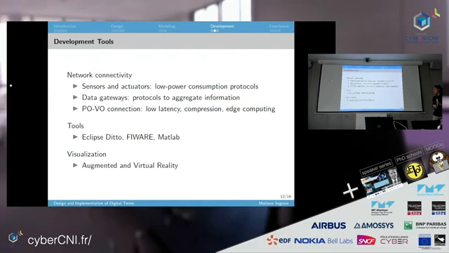So it's better to have lower power consumption protocols. Then for the data gateway, we want protocols that aggregate information, and between the physical and the virtual object, the most important feature is to have a real-time connection.